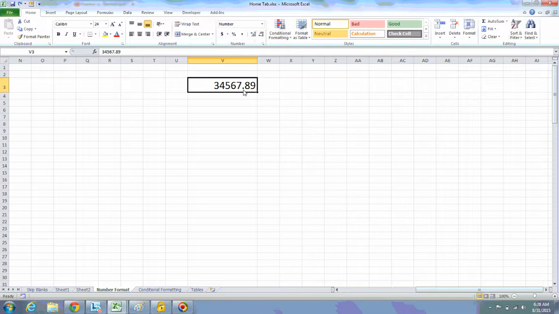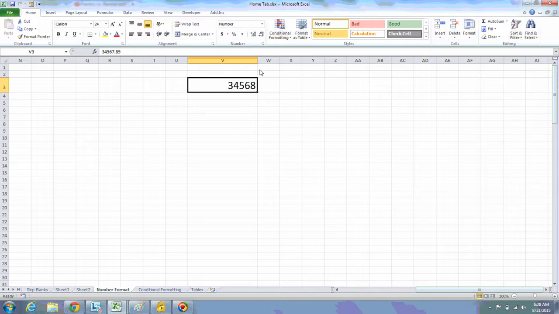We had a decimal point here. After the decimal we had 2 digits. If we want to decrease these decimal places, you can click on decrease decimal. See, earlier it is 8.9. Now I am clicking decrease decimal, and it is changing from 8.9 to 9. Now if I click one more time, this 67 will be changed to 68.